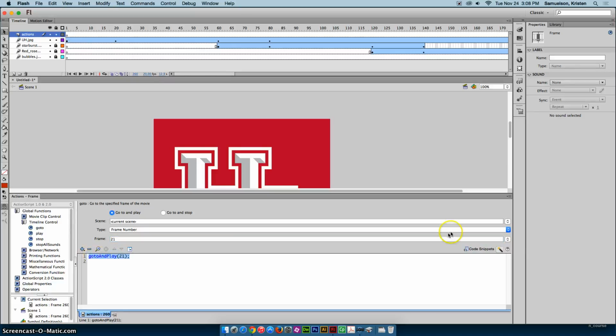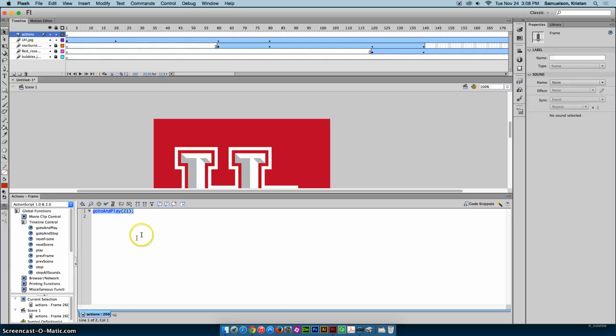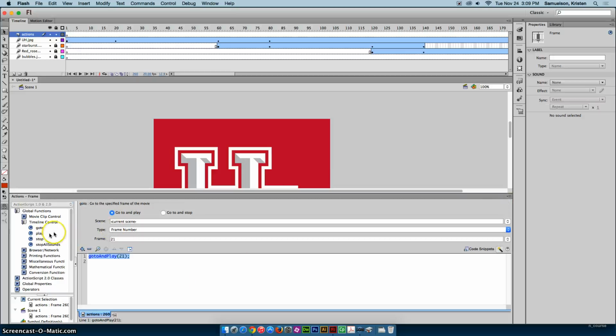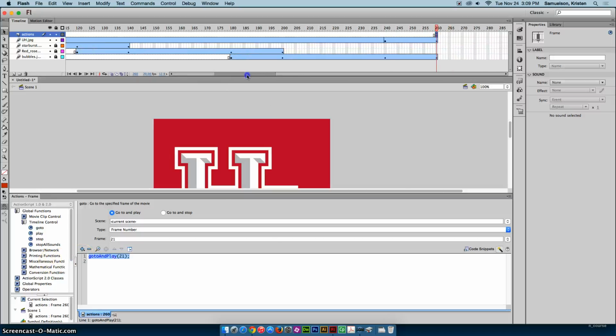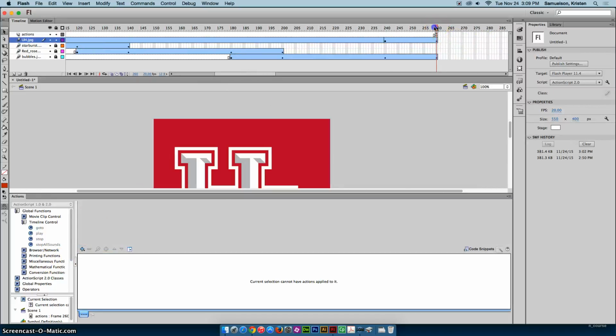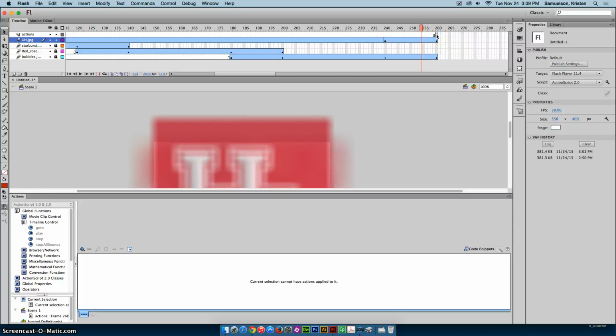Now, if you don't have this magic wand on, you can actually type in your code if you know exactly what to type. But you always have to make sure that you spell everything properly. And there are some parts that require a capital letter, and it's important that you have that correct as well. And notice how there's no spaces in this code. So when possible, I find that using the help stuff over here on the left helps us out. All right, now if I look up here at the timeline, I can see that there is an A in that keyframe. That tells me that there's an action there, and that helps me find it at a later time.